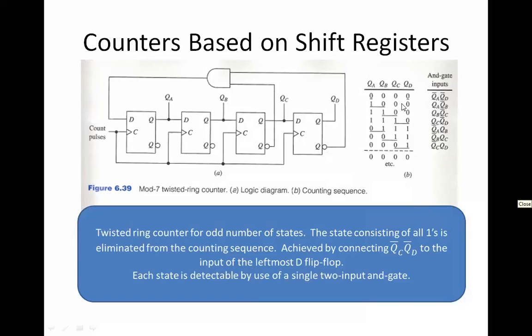An AND gate is present. And I'm not only taking the final state, but I'm also taking the previous state and checking their values. Whatever the values are, if I get 1 1, then 1 will be fed; if I get 0 0, then 0 will be fed. So by this, I can handle an odd number of states. The previous one was good for an even number of states. Now if I employ an AND gate here, this will work for our odd number of states.